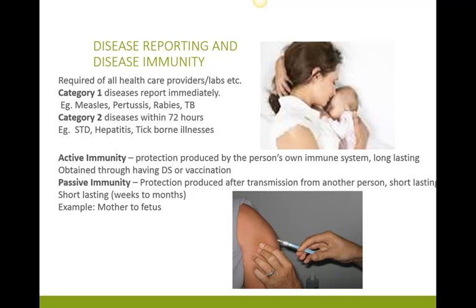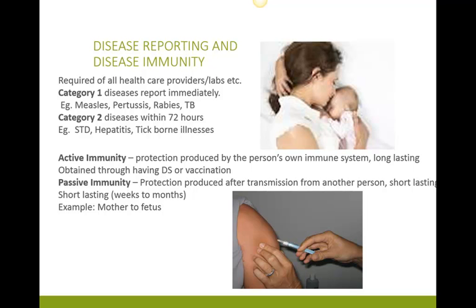Now, what I also wanted to explain is there's 2 types of immunity. Active immunity is if a person has had a disease and the body has fought it off and produced those antibodies to that disease. That is called active immunity. So they've gotten immunity because they've had the disease, or we've given them a vaccination that makes them immune to the disease.